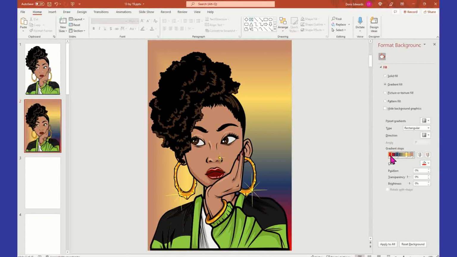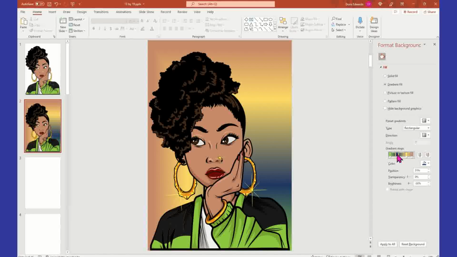So now we have our first gradient stop. We're going to click on color, and then we're going to come down to eyedropper, and we're going to put it on a color of her shirt. And whatever color works for you, just select it, and you can tell what color you have because you're going to see a little rectangle that has the color in it. So wherever my little pen is laying, it'll show you what color it's going to pick up, okay, from the image. So I'm going to go back down to this light green. Okay, so the first gradient stop is going to pick up that lime green from her shirt or jacket.